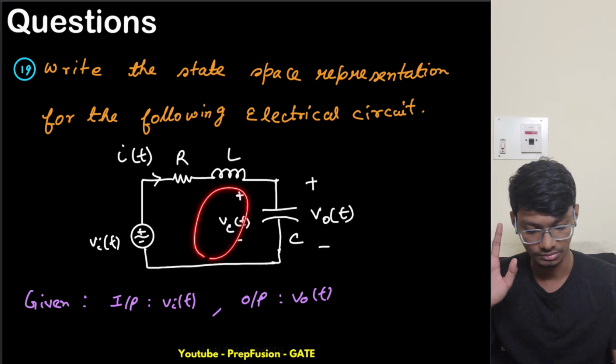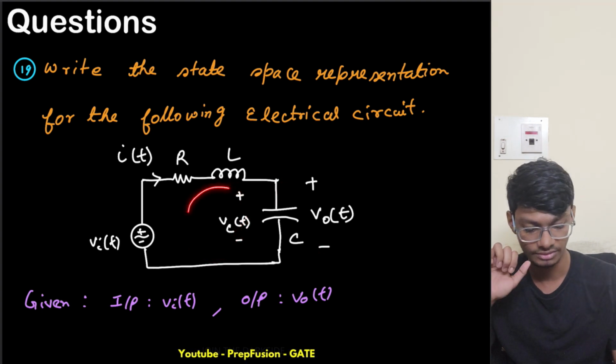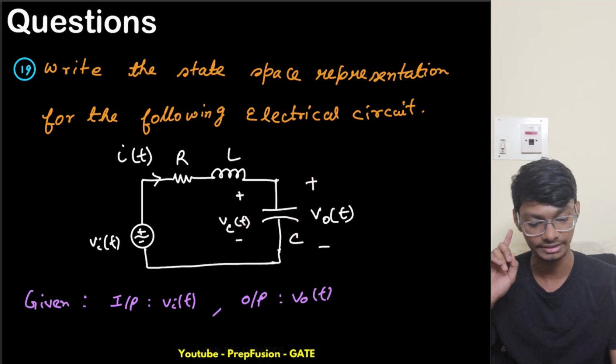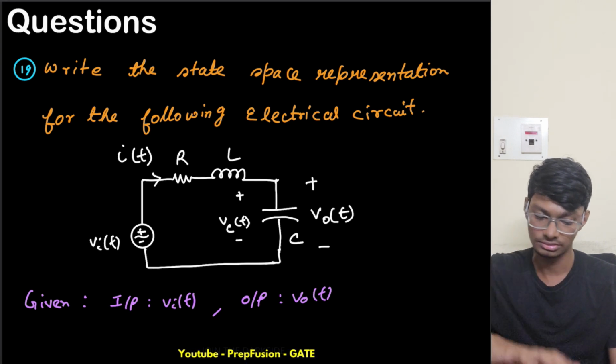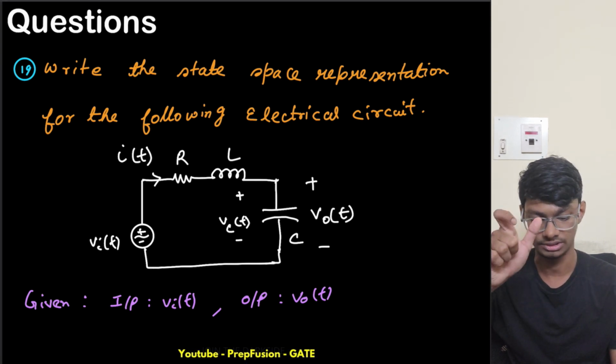What is my output equation here? What relation can you see between a state variable and an output equation? That's the hint, right? So write the equations. That is a good enough state space representation.